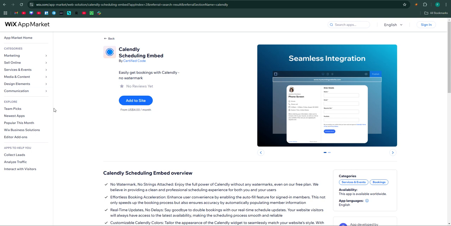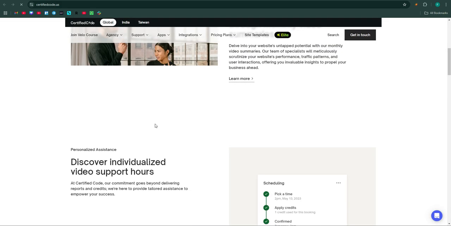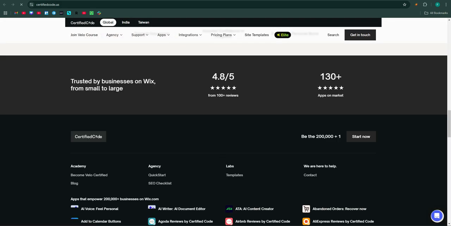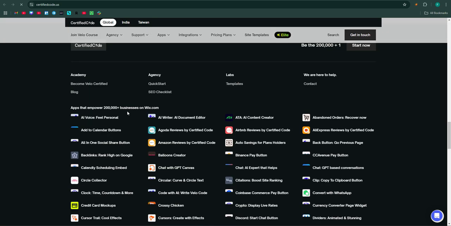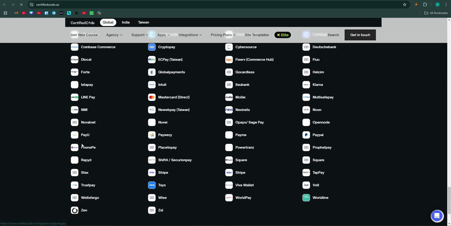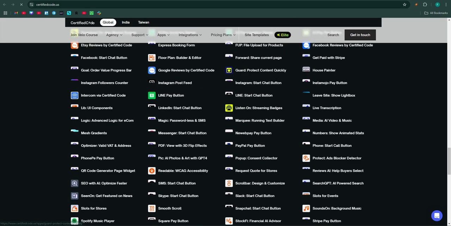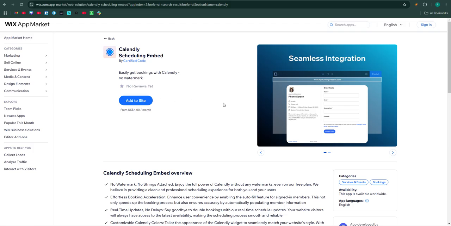But I'd say do your research and see if this one is the right one, if you find good reviews about it, because this is the website that has created that, and they say they have good reviews. And all of the Wix websites, as you can see, have multiple sources or multiple connections when it comes to Wix, so you can go ahead and try this. But these are the ways.